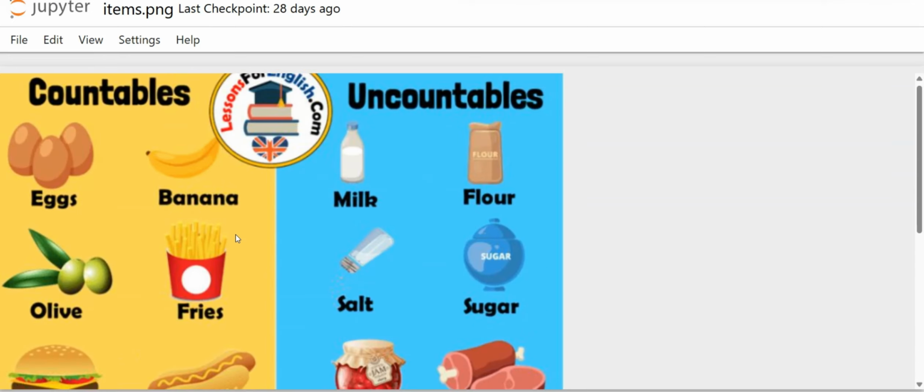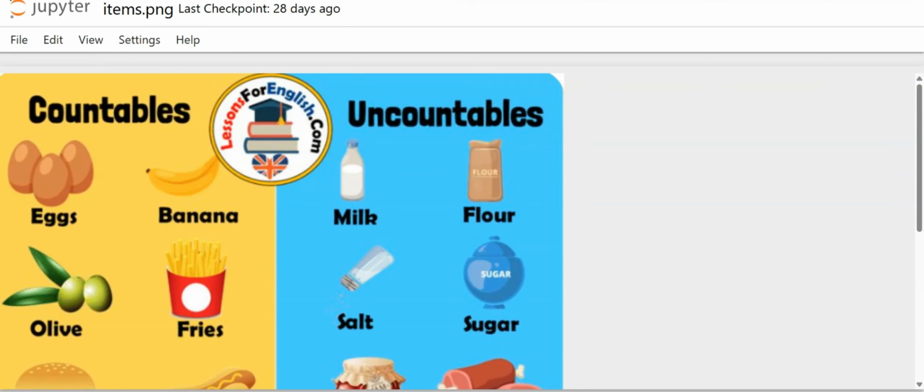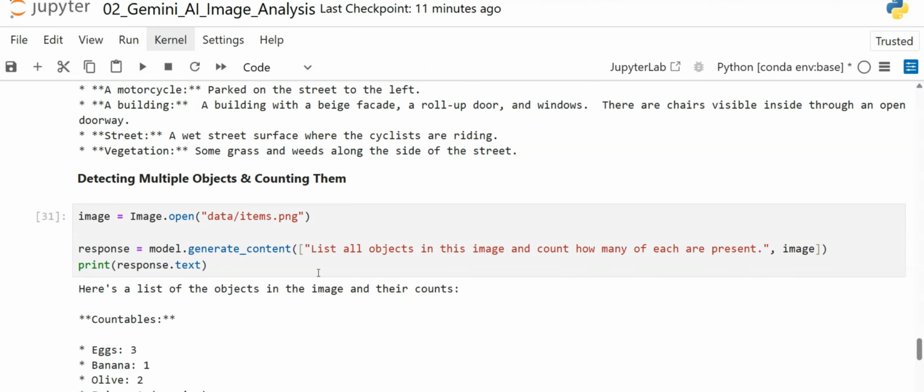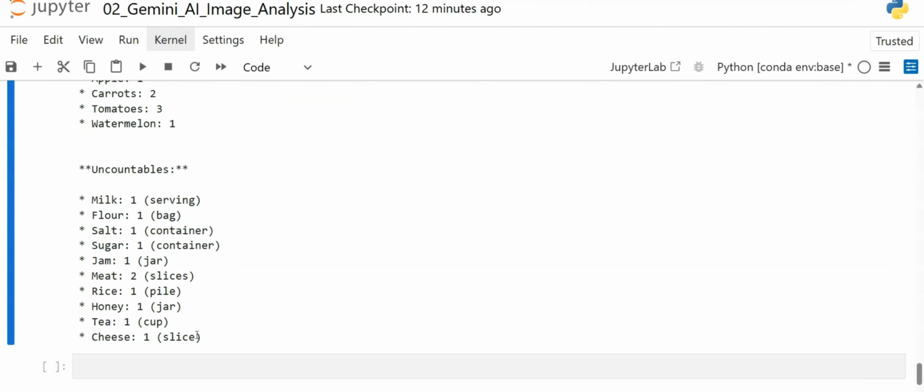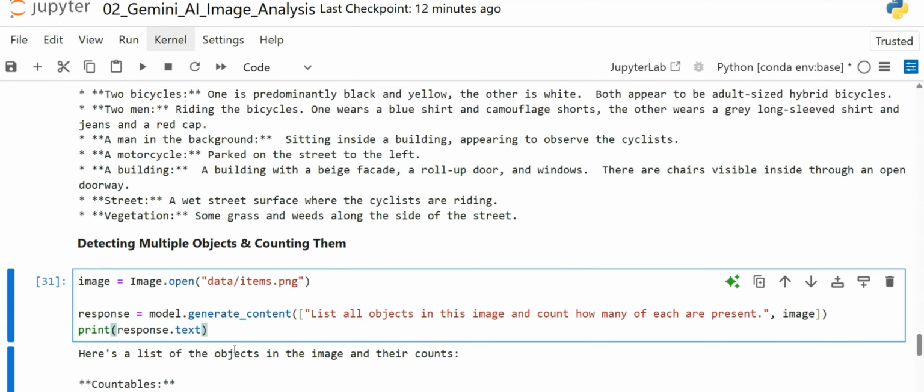This is my image, and we want to count objects. So it says the countables are eggs 3, banana 1, olive 2, fries 1, burgers, hot dogs, that is countable. Uncountable are these, like milk, flour, salt, sugar. So these things are uncountable.